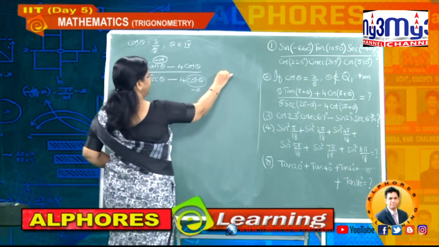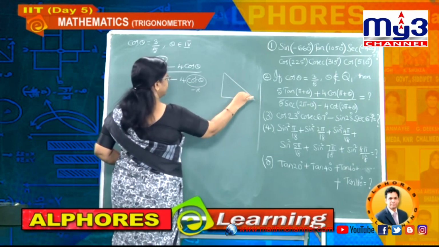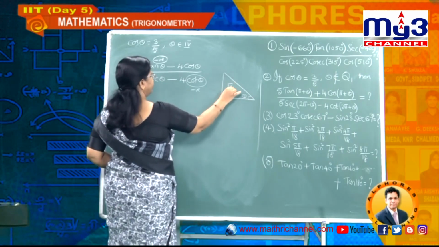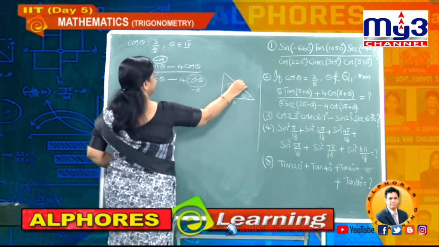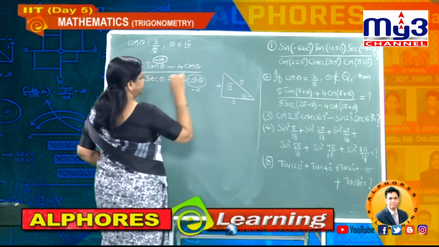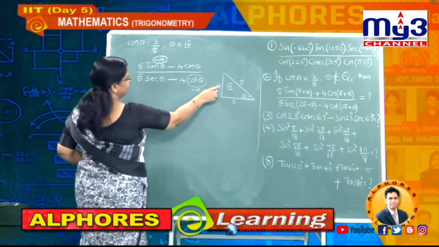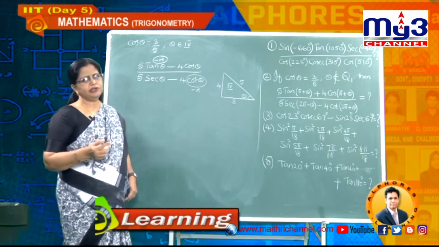Now whenever you come across this kind of problem, take a right angle triangle, mention the angle as theta, and inside write it as fourth quadrant. Now this is 3 and this is 5, obviously this value is 4. Now what about tan theta? It is 4 by 3, because in the diagram, any time, don't use symbols.